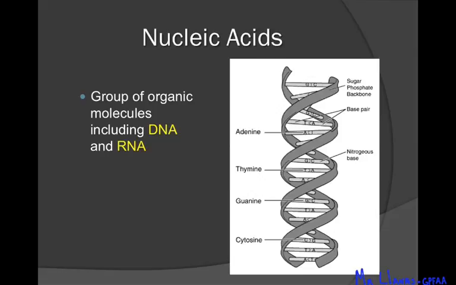When you're reviewing biomolecules, make sure you look at your graphic organizer. If not, create one so that you can organize the monomers for every biomolecule, the polymers for every molecule, the functions and the structure of every molecule. There's only four: carbohydrates, lipids, proteins, and nucleic acids. They are all very important, and we need them in order to stay alive, and for other organisms to stay alive and make everything that they need in their bodies.